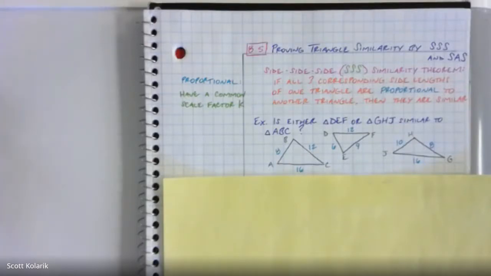And because they haven't given me any information about the angles, that's why I'm going to be using this SSS theorem, the side theorem. Also, they do give me actual information about each of the sides, so that's why this one's accessible. So let's jump to the whiteboard so I can go about the solution process.